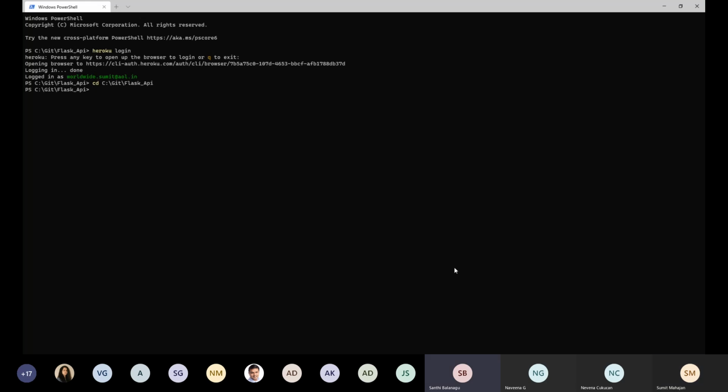So the same way, all the three files that we have, the runtime file, the Procfile, and your requirements.txt, are commands to Heroku, basically telling that for my app, which is app.py, I need all these libraries, which is requirements.txt.